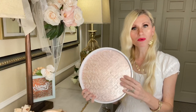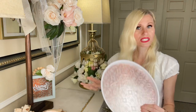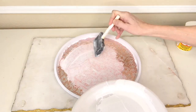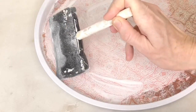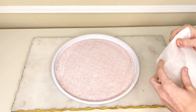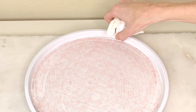Typically at this point I will let the first layer of Mod Podge dry for about 30 minutes, but because the wrapping paper was so thick, I felt like I could move directly on to adding the top layer without ripping it. So that's what I did. I added a generous amount of Mod Podge to the top and spread it out evenly with my sponge brush. Remember, this stuff dries clear, so you want to make sure your surface is completely covered. Once the wrapping paper was covered, I got a damp paper towel and removed the excess Mod Podge from the lip of the tray, then let it dry overnight.